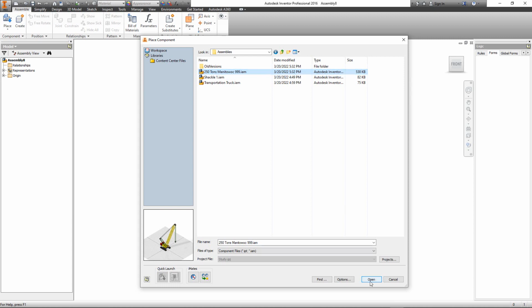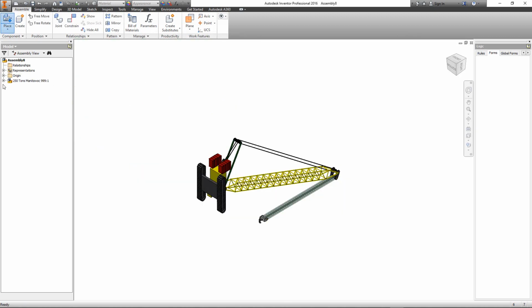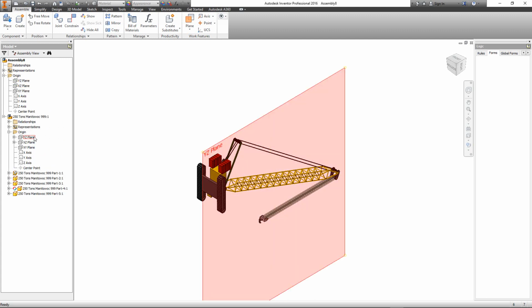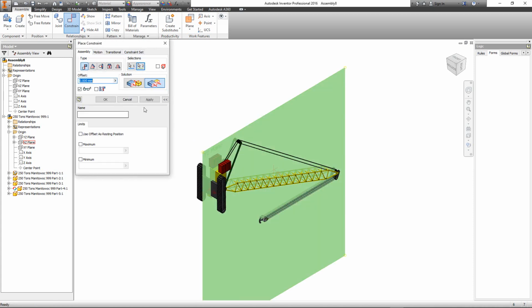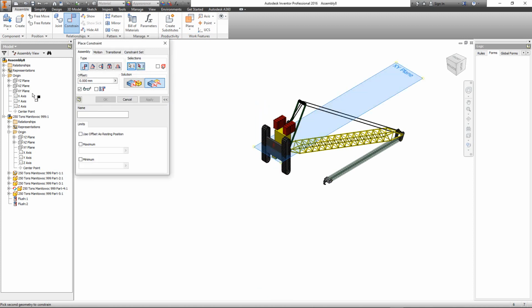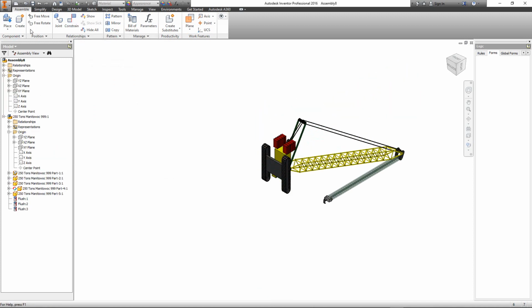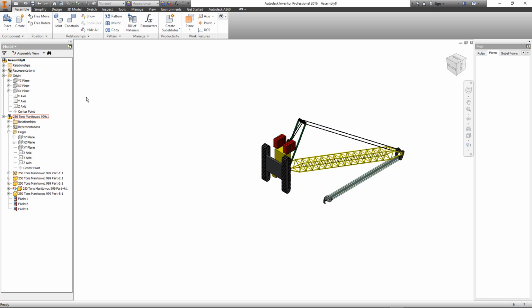We will import the Mantok crane this way, and you can make constraints by using the flush constraint on the origin planes. Or you can import the assembly of the crane another way, which is grounded.